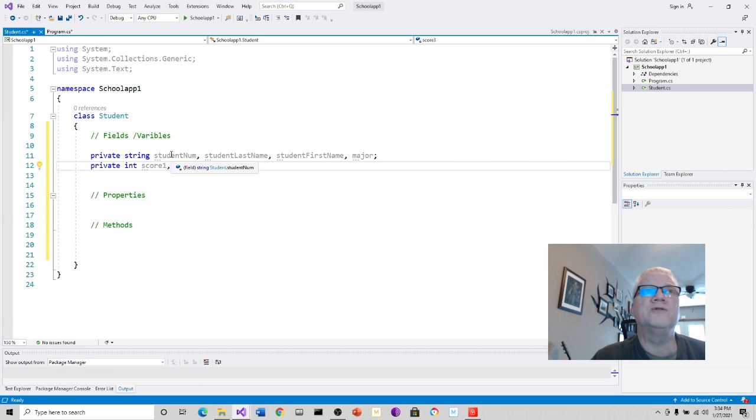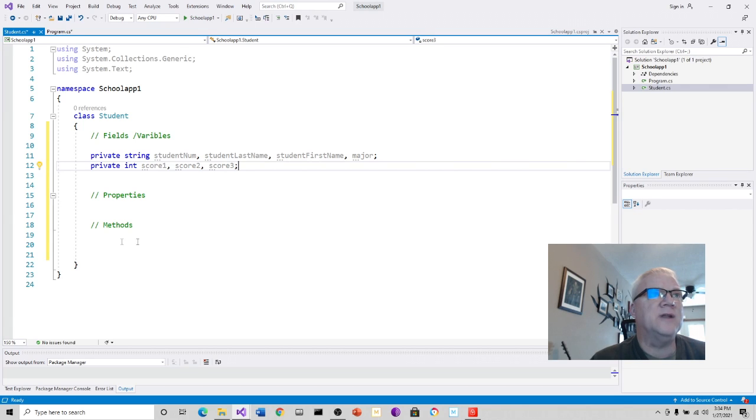We have strings for student number, student last name, student first name, major, score 1, score 2, and score 3. These are the main fields, the variables that I'm going to use in this class in my project.